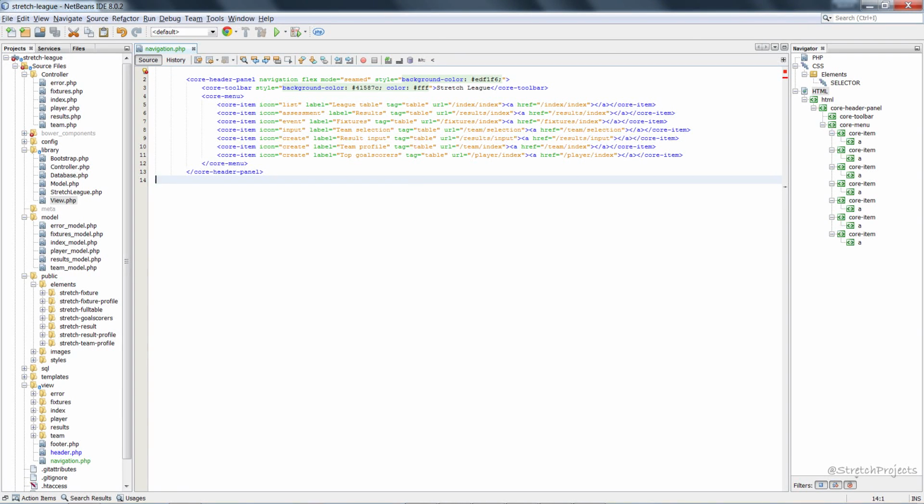we can begin to contemplate how we're going to actually go about creating this. So the actual nav section is this core menu, and the actual menu items are going to be these core items. Now if you look at the actual links, these are the actual controllers, slash, and then the actual methods within each controller. And so rather than us manually managing this, we can use the controllers themselves to manage it for us.